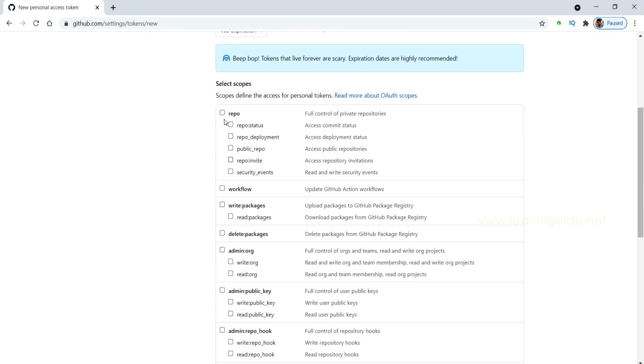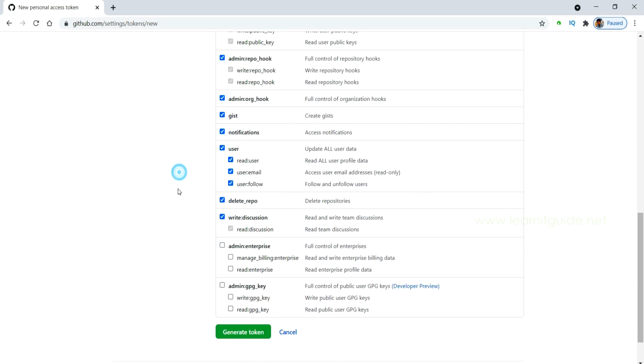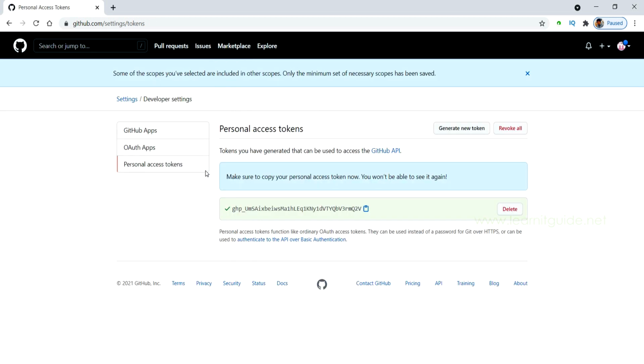Then finally, scopes. On scopes, we can customize the access, like what kind of access we need to give for this token, whether this token can pull the repository or push or clone or commit, whatever. So select as per your requirement. Just click on Generate token. That's all. So we have got a new token, and this token has to be stored in a secured place because you're never going to get this token again. If you lose this token, it cannot be recovered. So we have to generate a new token.